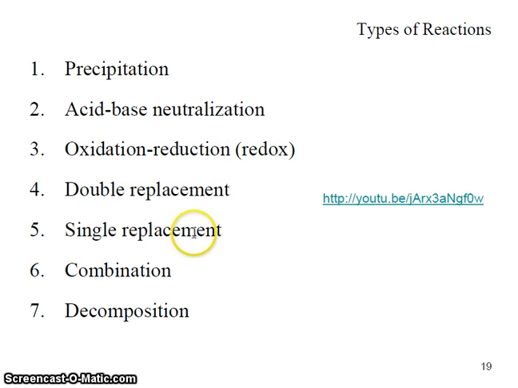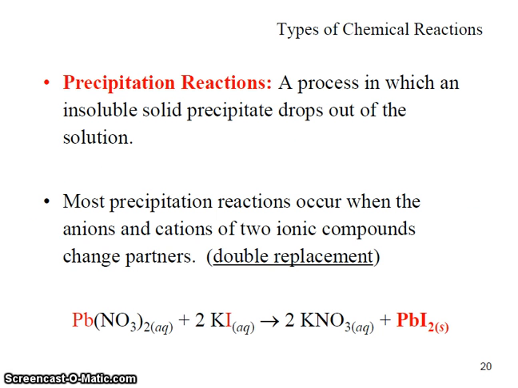And then single replacement, of course, is a kind of redox reaction, but we are going to discuss that in a little bit more detail in next week's aspect on Blackboard. Of course, we always have the decomposition and combination, which are opposite of each other. So we'll be discussing each one of these, but feel free to access this YouTube video to first get a feel for what is the basic difference between acid-base neutralization and precipitation. How do we go about that?